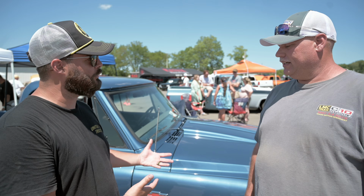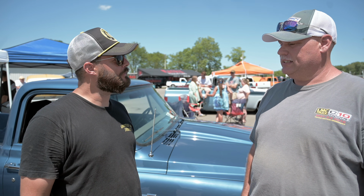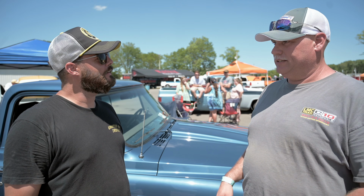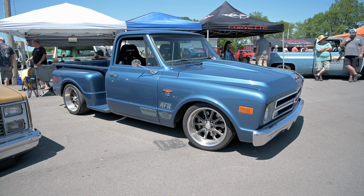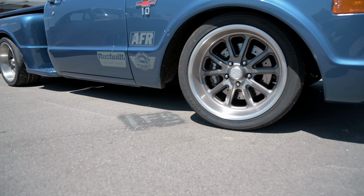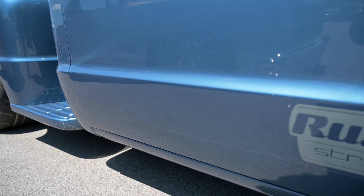Suspension-wise, I'm running Total Cost Involved suspension, front and rear. The front setup is all bolt-in, a whole new crossmember, hub to hub, brakes, everything. Wilwood 13-inch 6-piston brakes up front, and 12-inch brakes with dual piston D52s in the rear. It's got the RideTech single adjustable coilovers on the front. The rear suspension from TCI is a torque arm. It really made the grip, really made it handle well, so it sticks like glue.